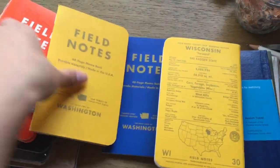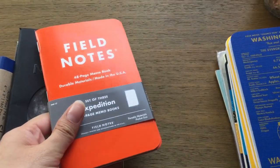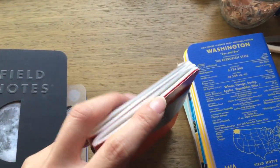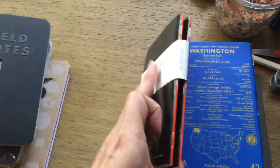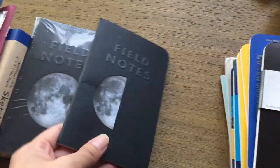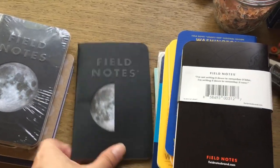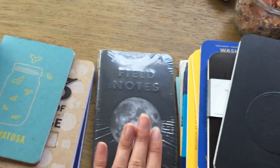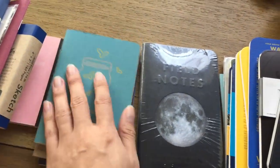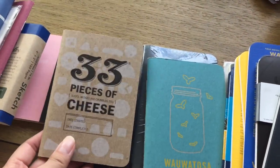I've got the Field Notes state ones — a Wisconsin one and a couple Washington ones left. These are good for stories. I also have the Expedition ones, which have cool waterproof-type paper, but they're not ideal for journaling and not ideal for a lot of pens because they do smear. Then I've got one more Eclipse and an unopened pack of Eclipse ones — I previously used a set for a story. I also have one from Old Navy when they revamped and gave out free notebooks.